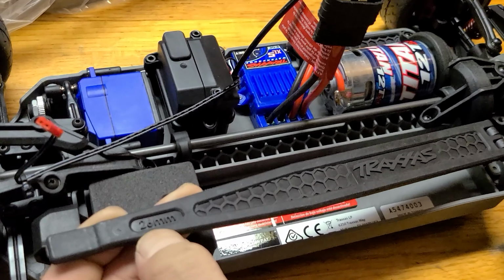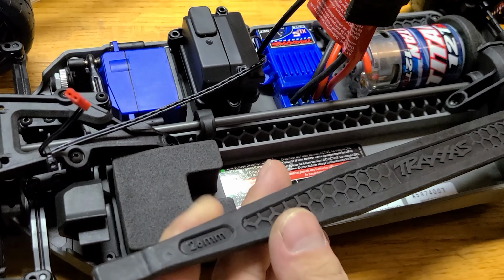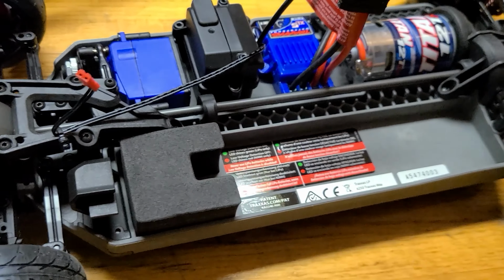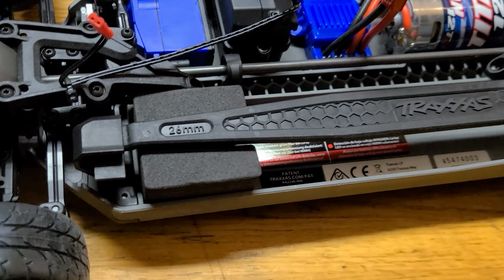I also wanted to point out that this is a 26 millimeter battery tray holder, and a 23 millimeter battery tray holder. 26. 23. Look, it's magically changing. 23. Magic trick. Comment down below if you know how I did that.